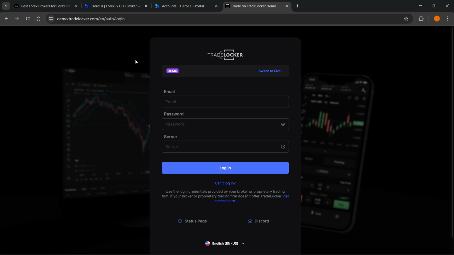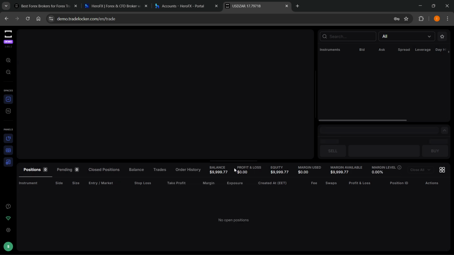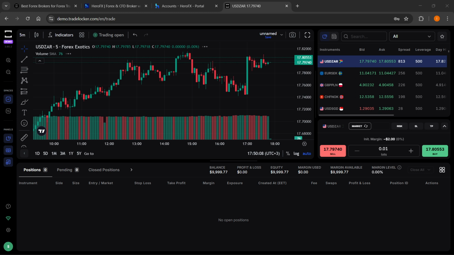Now, once you have your email, go to either demo.tradelocker.com if you have created a demo account, or live.tradelocker.com if you've created a live account. You can also switch in between the two up here with this button. And then you want to first put in your email, and inside the email you received, you'll be able to see your password as well, which you can copy and paste, and your server too. And then once you paste all that in here, press on login. In just a few seconds, you'll be signed in and you've successfully gotten into TradeLocker.